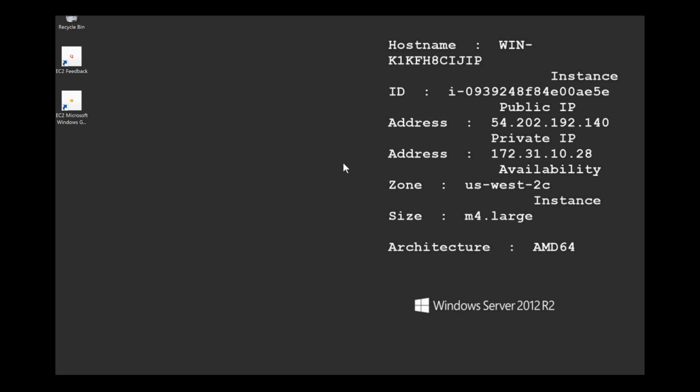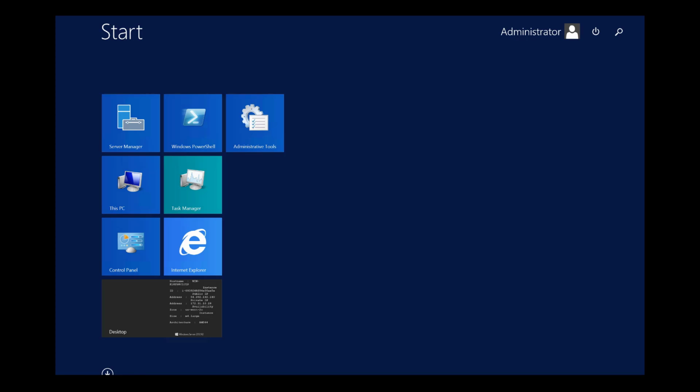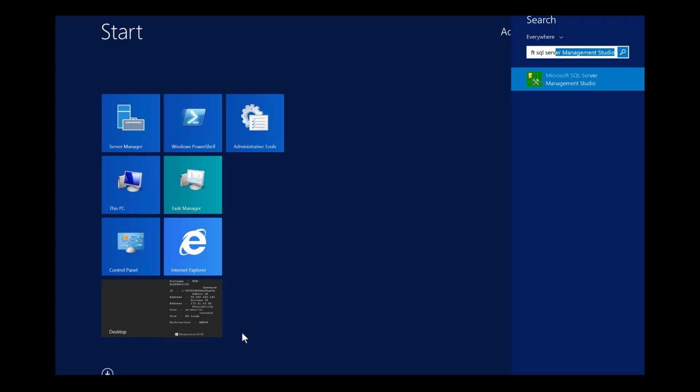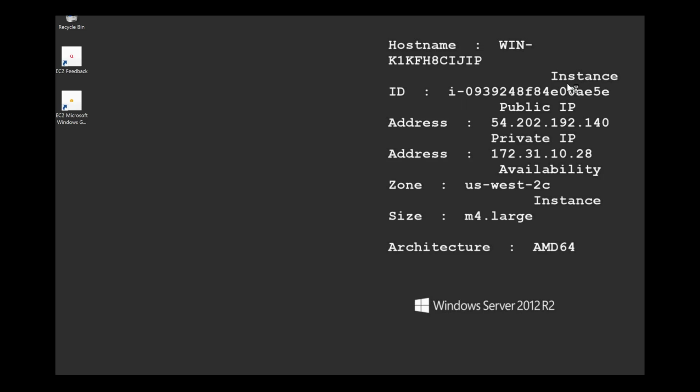So let's go back, and we'll get back to some of those other questions a little bit later. Let's go back to our desktop here now that it's finished launching. Let's look for Microsoft SQL Server Management Studio. I'll launch SQL Server Management Studio now back on our SQL on EC2 instance. And while that is launching, we're going to install a sample database on the EC2 instance so that we can learn how to migrate it to an Amazon RDS instance.